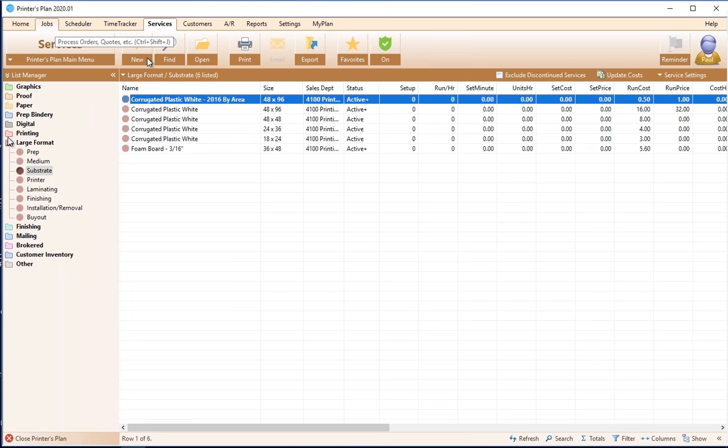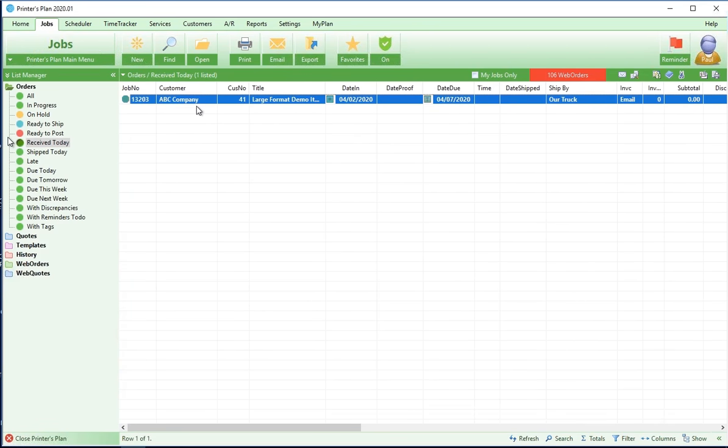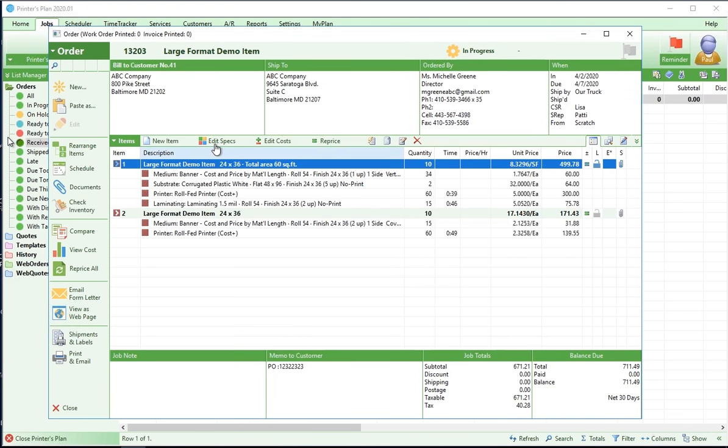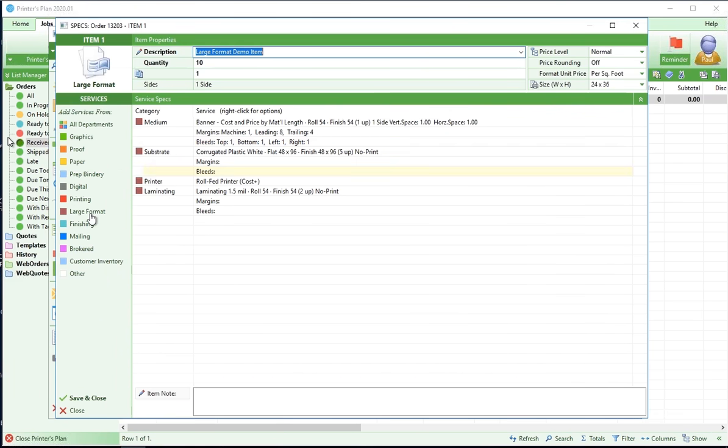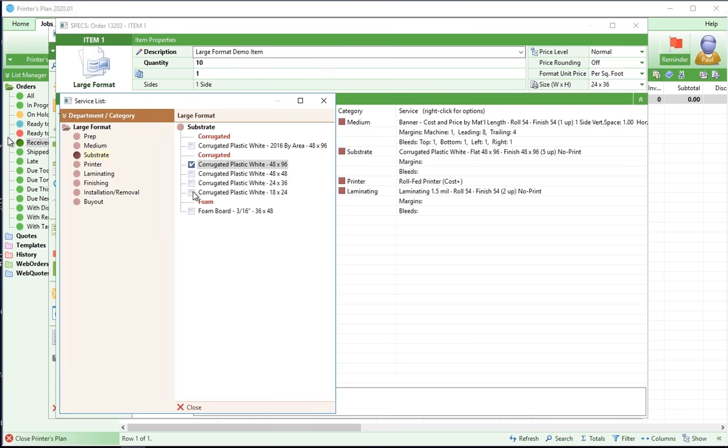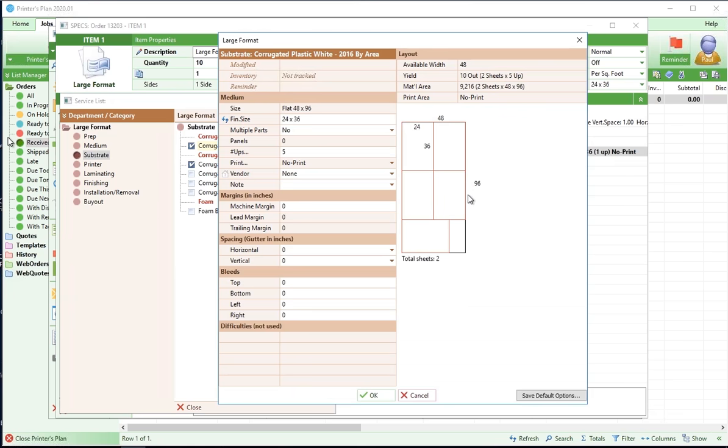So now when I go back to my job, and then if I were to choose this substrate, this up here, same layout, I'm going to do the same calculations, that's no different. The difference is my charge is going to be based off of just this area in red. So it's not going to be able to capture the cost of this missing area because we're only charging based on the printed area. Advantage of this method, though, is I only need one service. So if it was a single 24 by 36, it's only going to charge for that 6 square feet versus the whole sheet.